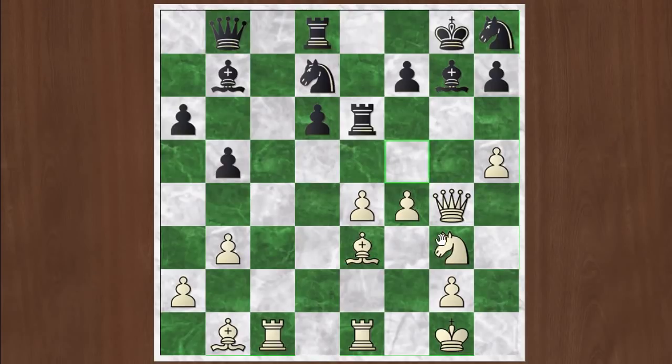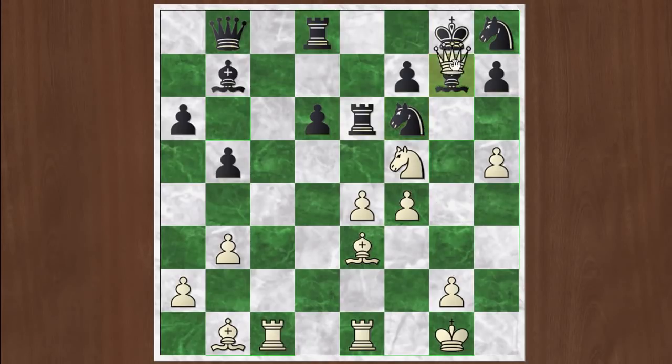He actually played, after I played knight f5, knight f6, hitting my queen, but he failed to protect against the mate. So the game finished very quickly right there. But in fact, I did still have a winning attack.